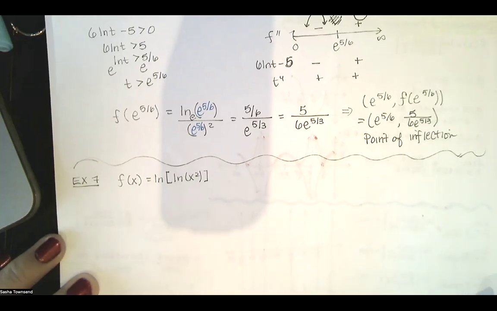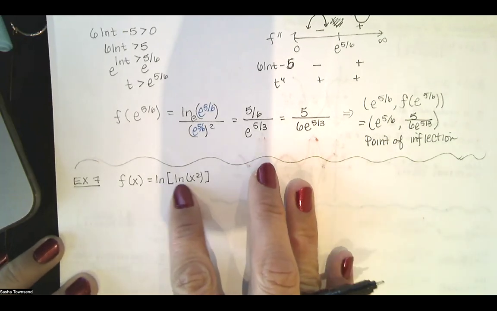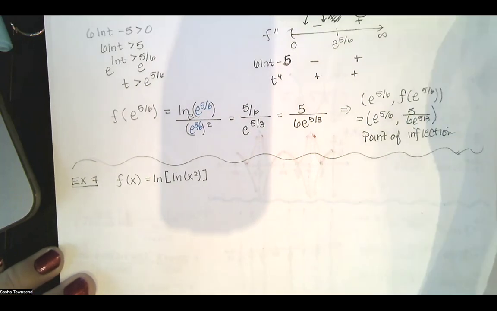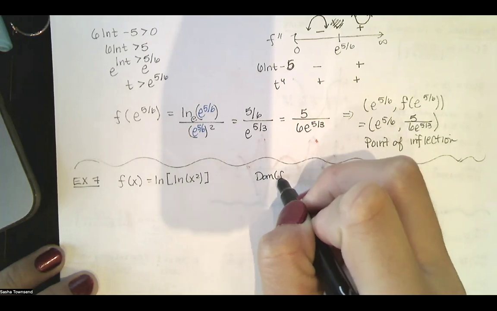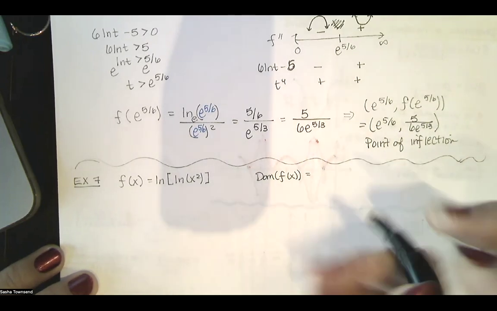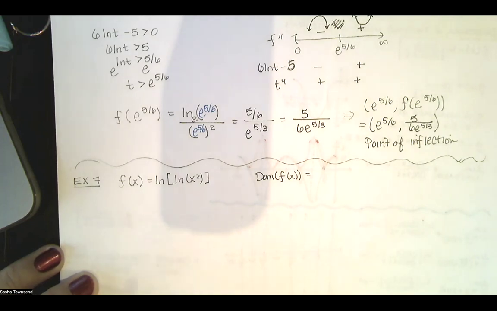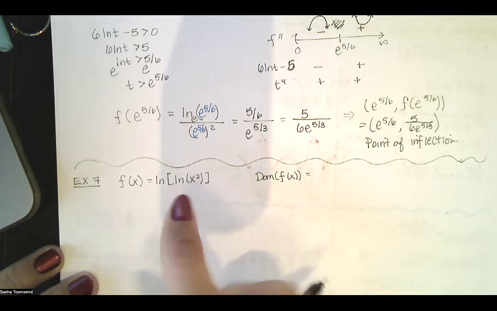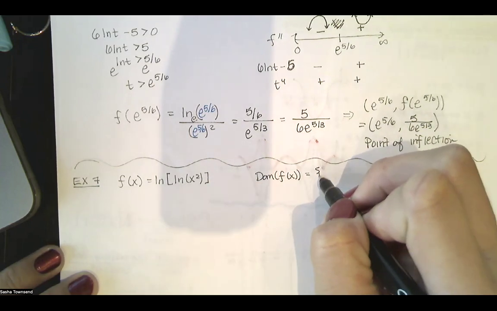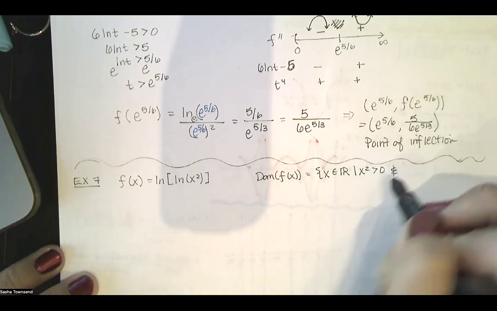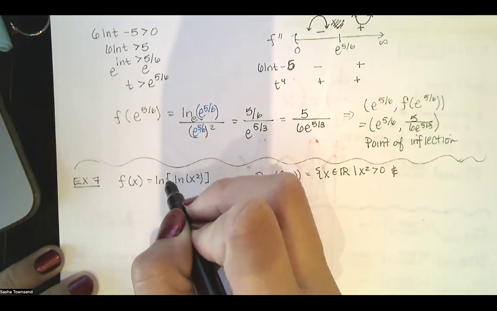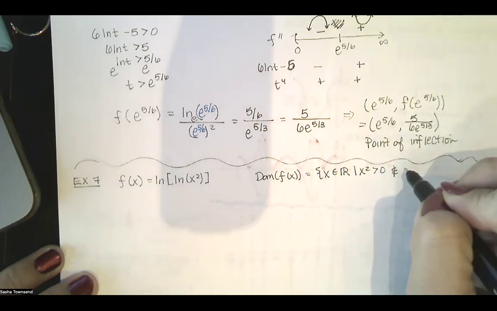Now, because we have the log of a log here, it's just as important as ever that we find the domain. Remember, when you're finding the domain of a function, we don't want to divide by 0. We don't want to take square roots or fourth roots or any kind of even root of a negative number, and we never want to take the logarithm of a negative number. So this function is going to be well defined whenever x squared is strictly positive. So we want all real numbers x such that x squared is strictly positive. And I need the natural log of x squared to be strictly positive so that I'm taking the log of a positive number.